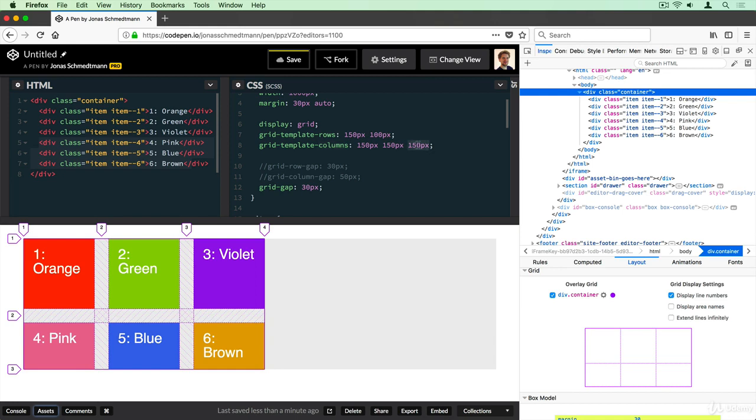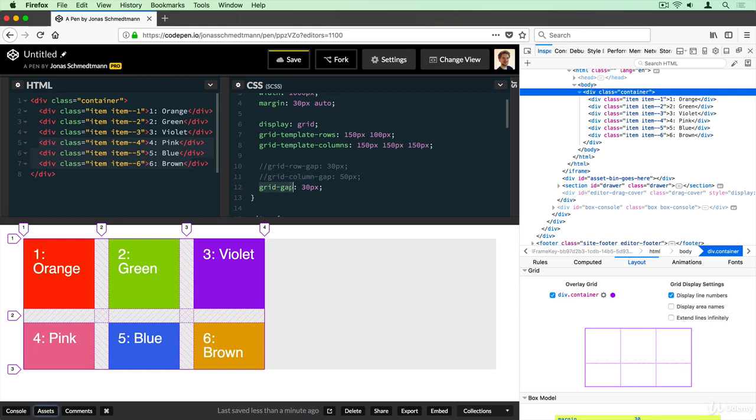And we can actually do a bit better here with this, but I'm going to show you that in the next lecture. For now, I just want you to get the basics really right, okay? So we defined our grid in terms of rows and columns, and then we also added some gaps here. So a row gap and a column gap, which can be different, but if we want them to be the same, we can simply use the grid gap property to set both of them at the same time.